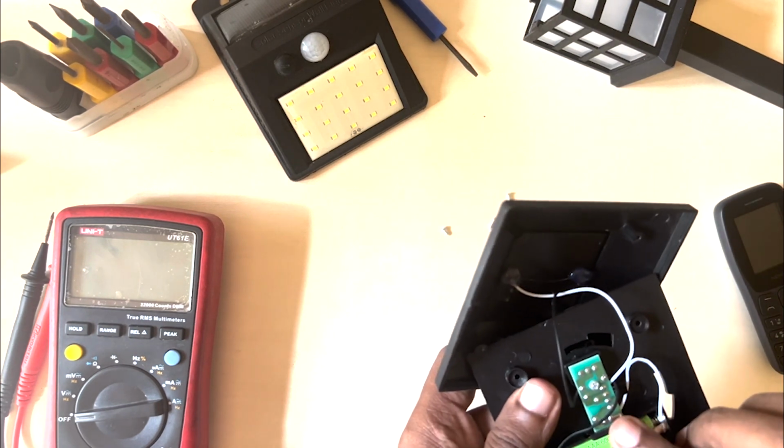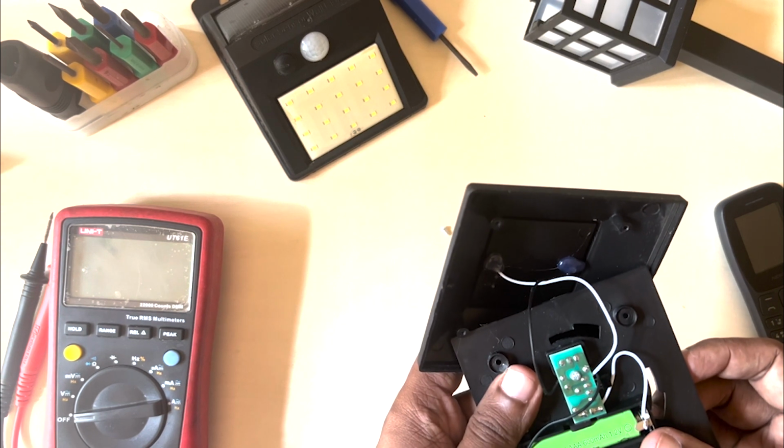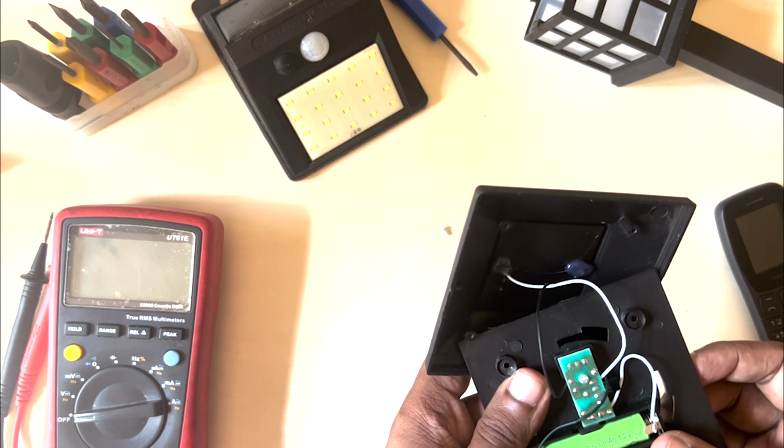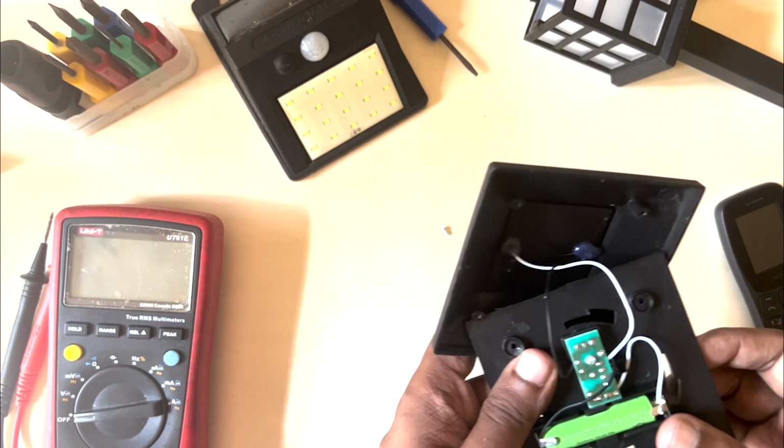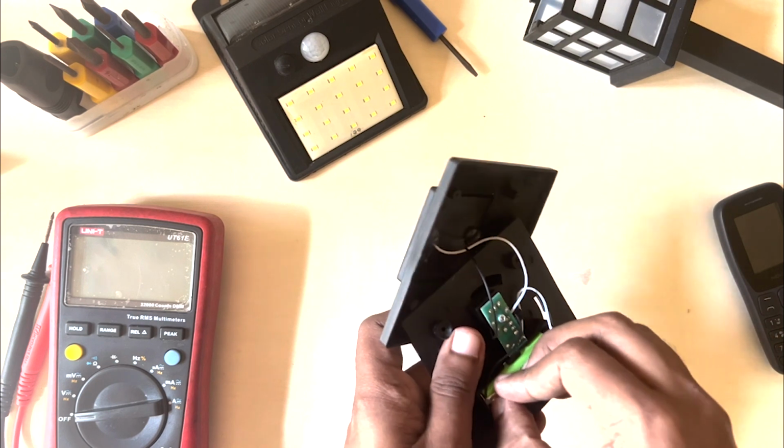And here's the battery, 1.2 volts, and the capacity rating is 600 milliampere hours. And let's remove the battery from here.